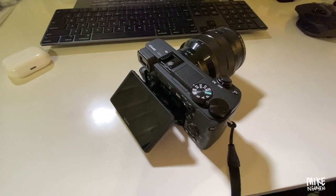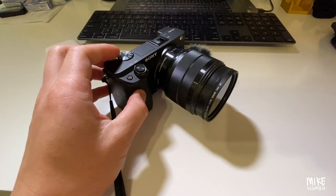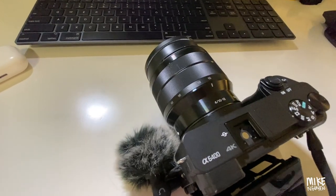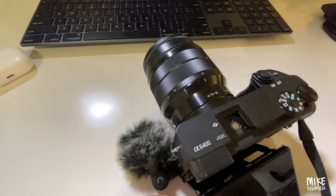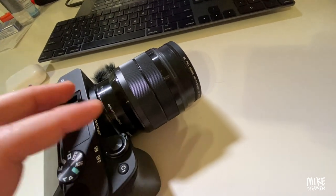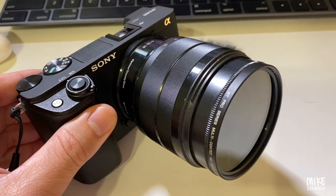I failed to mention what camera I'm using — I'm using a Sony a6400. I used to use an a7S II a lot on the channel, but I recently switched about a year ago because of the compactness of the a6400. You can use any camera for these cinematic ideas — I've used my phone many times, especially at the beach or scootering when I don't want to carry a camera. It works just the same with the establishing shot techniques.